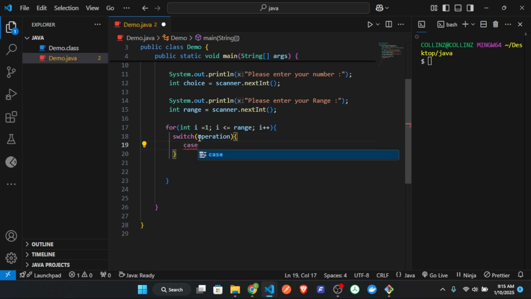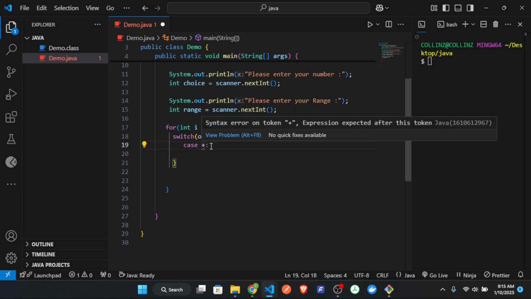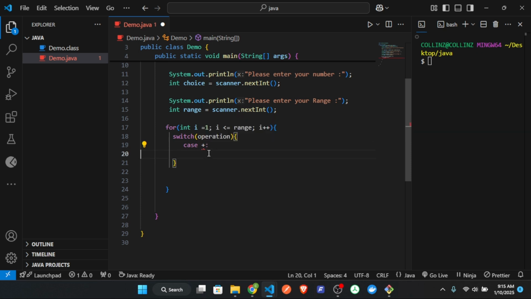So I'll use the case. The case is the one that we are going to compare with what the user has inserted. So in this case, if the user inserted a plus symbol, or if the operation is equal to the plus symbol, we shall be able to do something here.